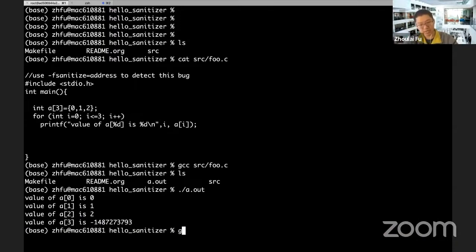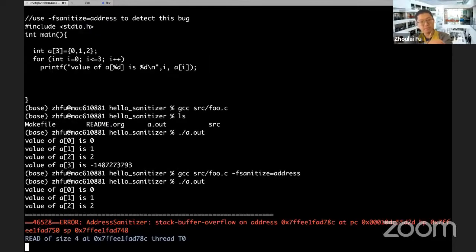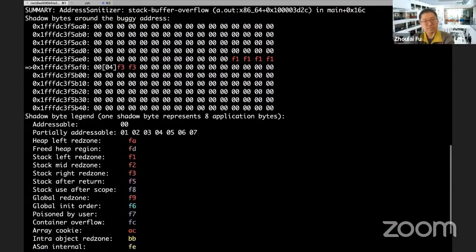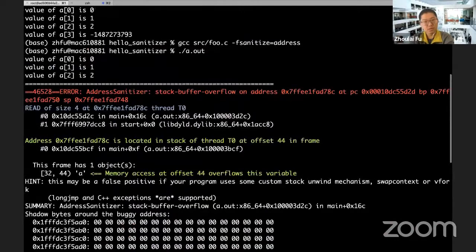But suppose we do the same GCC and just add a compiler option called fsanitize equals address, the address sanitizer. We do the same, very quick, and let's run it again. Boom. The error is revealed.